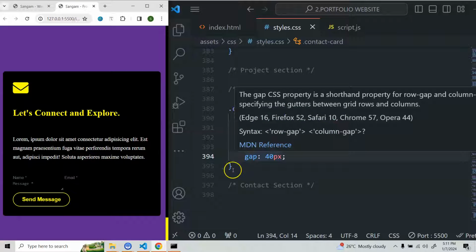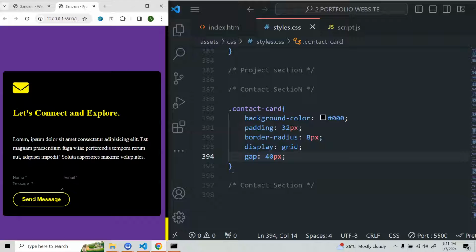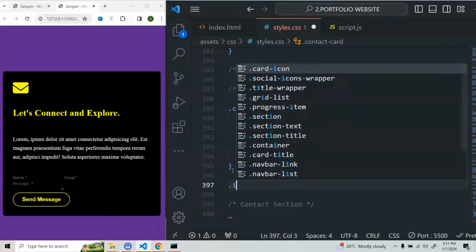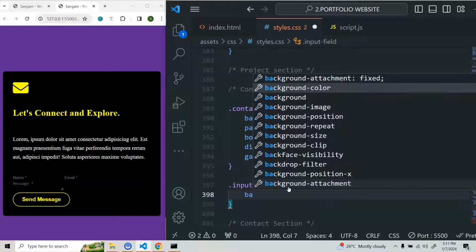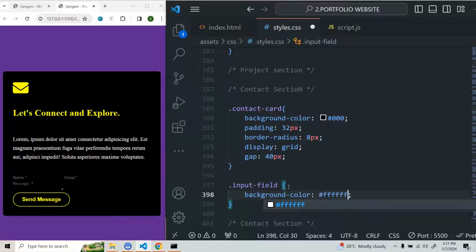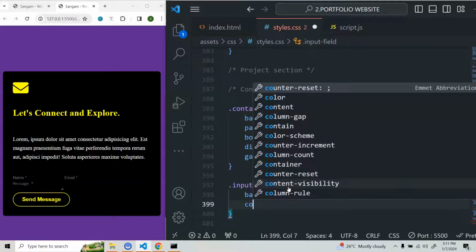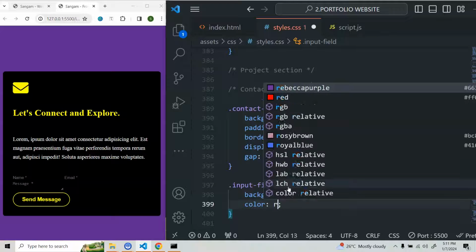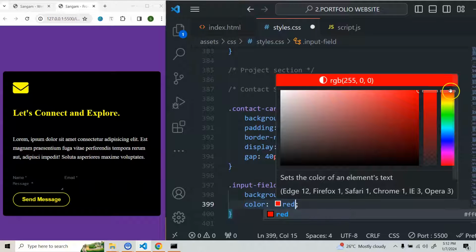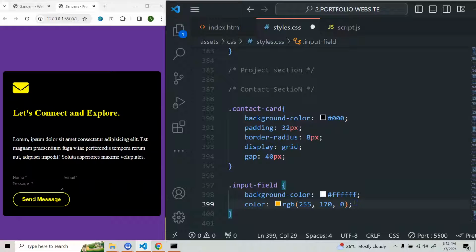Alright, now next, what else are we having? We are having the input field. So we'll do input field, and for this one we'll do a background color as white. I'll do a color as this one. I think for now let's do red, and later we can change it. Anything is fine.